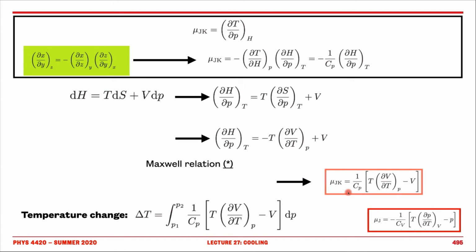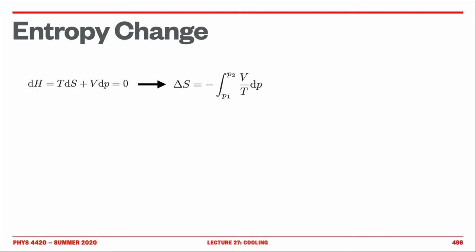So let's try to study a little bit here. We saw that for the Joule expansion, we're cooling the gas, right? If we increase the volume, we cool the gas. But is that going to be the case for the Joule-Kelvin expansion? Well, it turns out that it is much more rich than what we find for the Joule expansion. It turns out that we have something a little bit more complicated for the Joule-Kelvin, and this is what I'm going to do in the next slide. Actually, the slide after this.